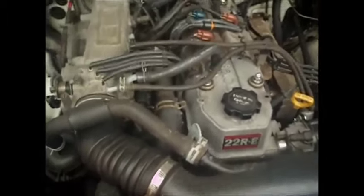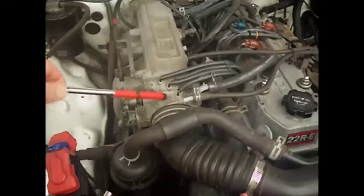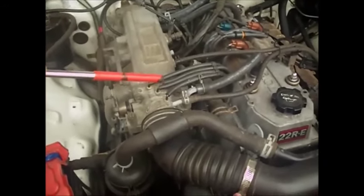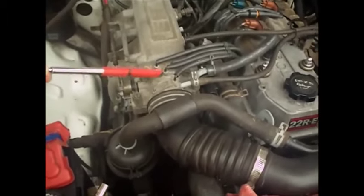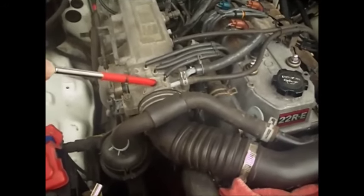Okay, so this video is going to be about taking off the throttle body so I can get to the IAC, air control valve, that's underneath here. And I've been in there before, but I'm going to take it off again because I want to retest it.